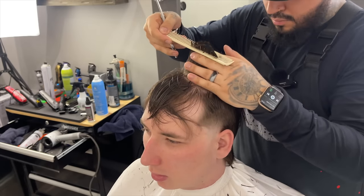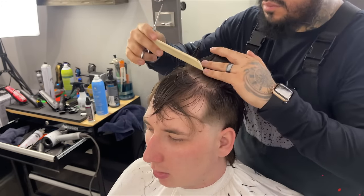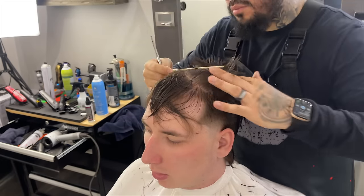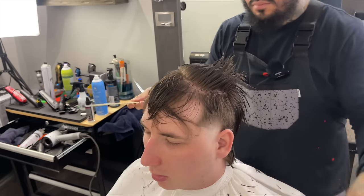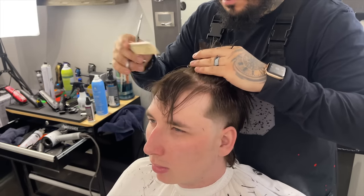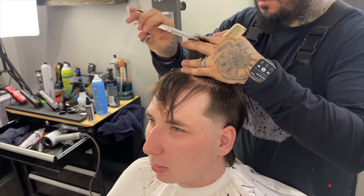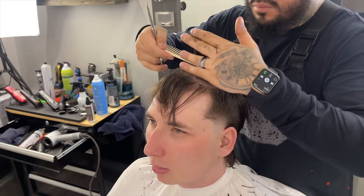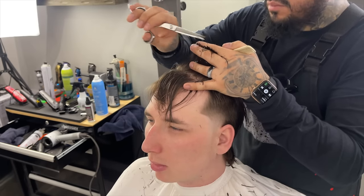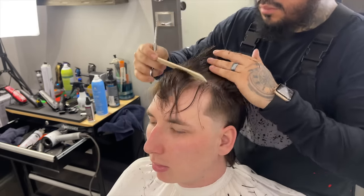Every time I pull up the hair I'm adding tension — pulling tight but not too tight, not pulling on his hair. I want to pull it up tight but kind of natural because I don't want to over-direct the hair up either. I want it at its most natural state so that when he styles it every day, everything is as even as possible. I noticed I grabbed too much, so I combed out a portion of the hair and basically shrunk the size of that section, because I had pulled up the front as well, which would have left the front longer than I wanted due to over-directing backwards.